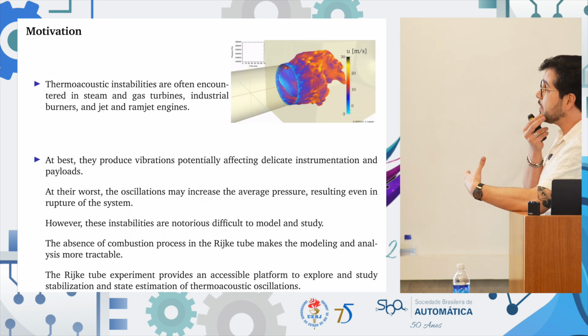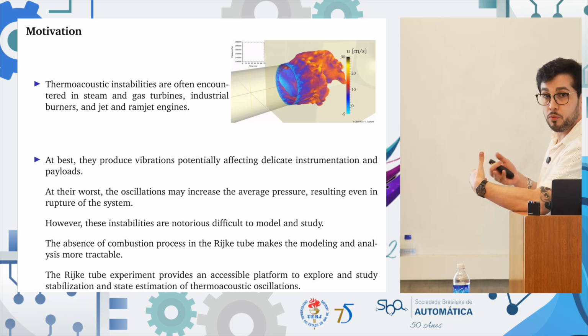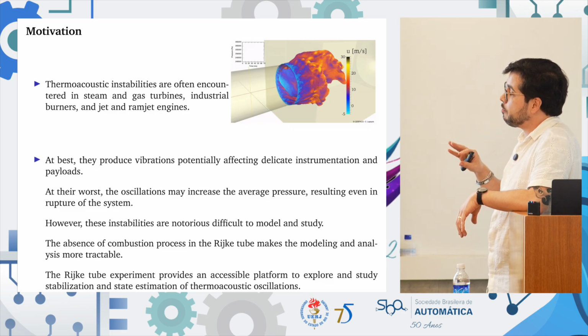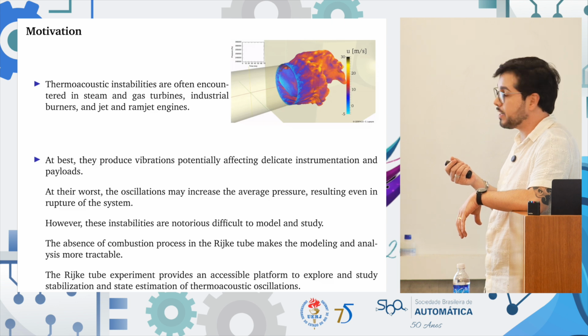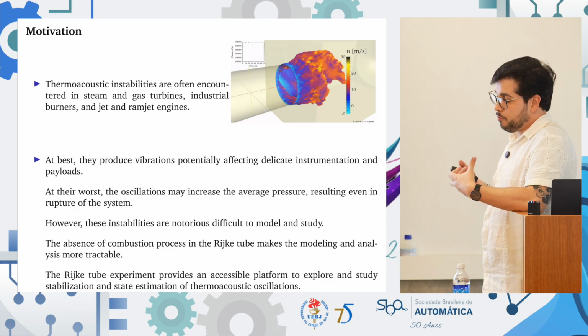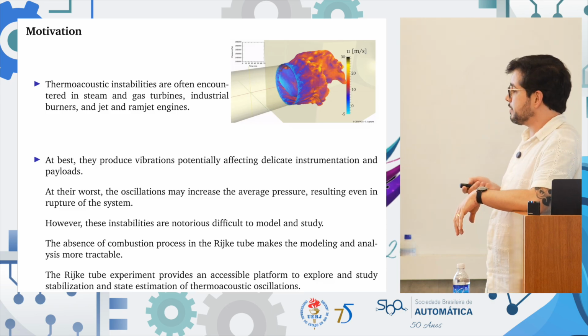But the problem in studying thermoacoustic instability in this kind of system is the combustion process, because we have chemical reactions which are highly nonlinear and not fully known. So the Rijke tube eliminates the combustion process by adding this heating dynamics, and still it can reproduce what happens in practice in this kind of engineering application.